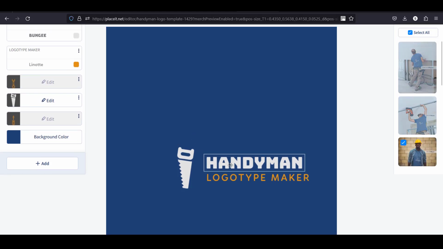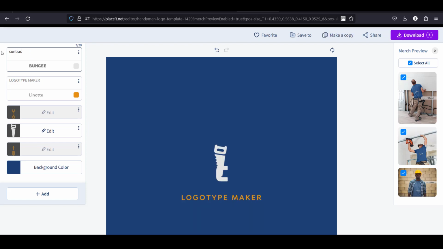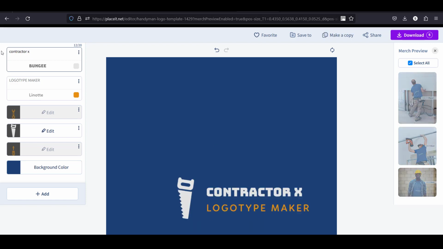So let's say you want to change the text. We come up here and we highlight and change the text. You can do the same for the subtitle.